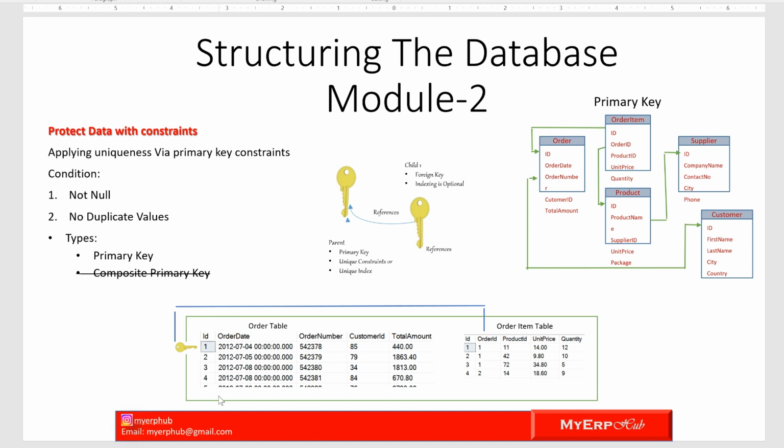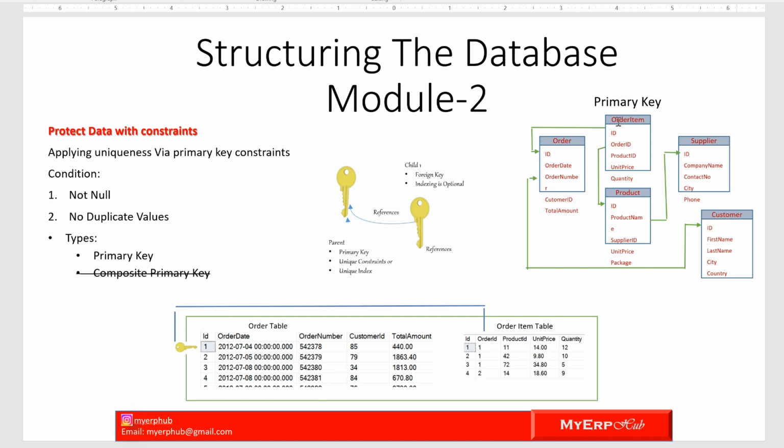But because 6 is not available in the order table ID, we cannot use 6 here. It will always give you an error if this ID is referencing this column. So that's the relationship. This is the reference. That's why it's called a parent and child relationship.